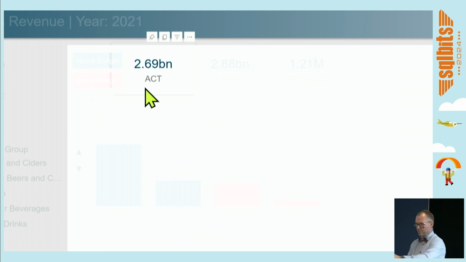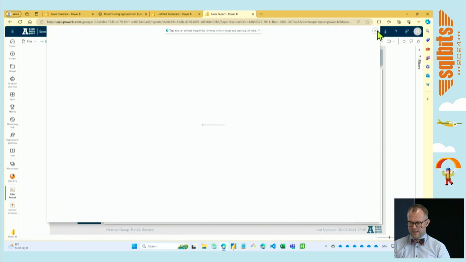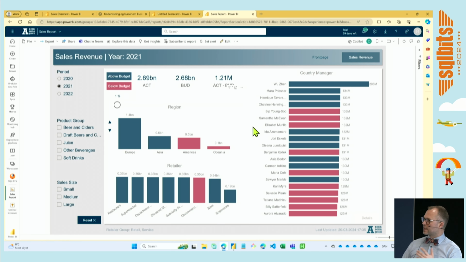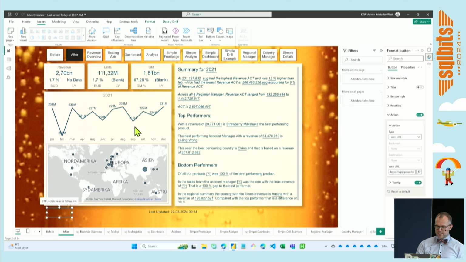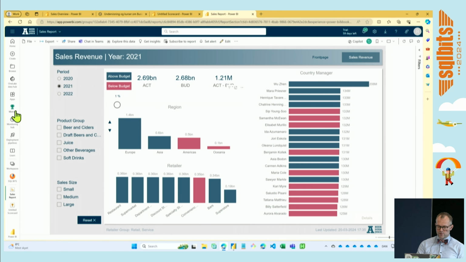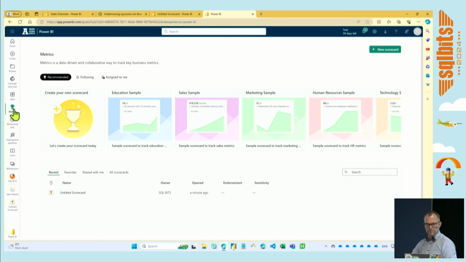You'll have to take my word for it, but when you look at the screen here, you will see that it's actually not just that visual, but it's showing up as a, what's it called? Spotlight. Spotlight, yes. And whenever I click on something else, I just land on the page where that came from. Again, if the scorecards or the metrics thing within Power BI is something that you use often, this could be another way of doing this. And this could be a great way if you do presentations. If you, as I said, do those stand-up meetings where you go in and maybe you have multiples.